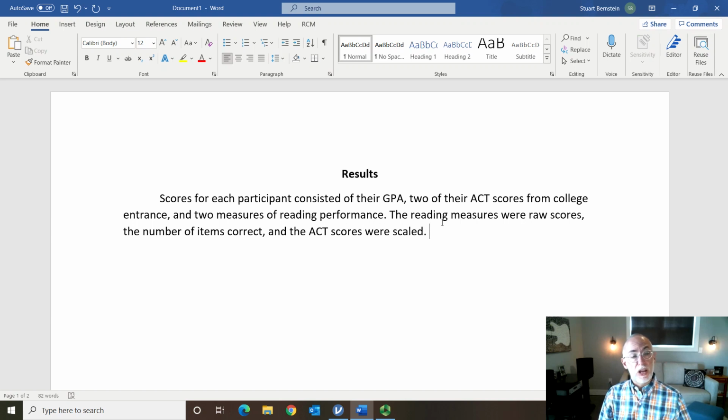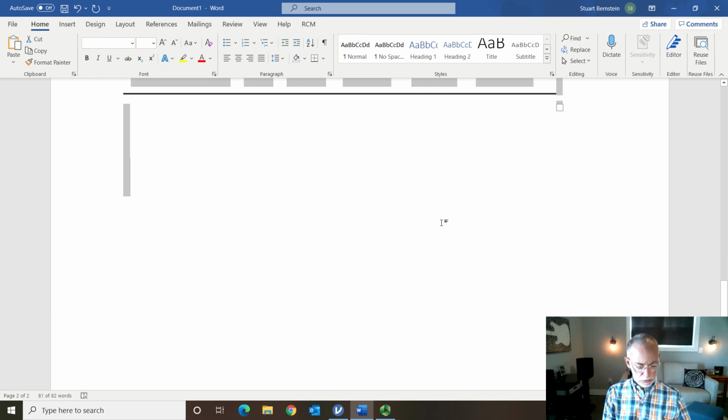So I'm first describing what the data is, and this should all be double spaced, but it doesn't fit on the screen as pretty, so I'll double space it when I'm done. Well, we can double space it now.